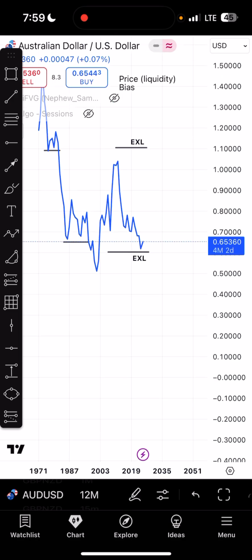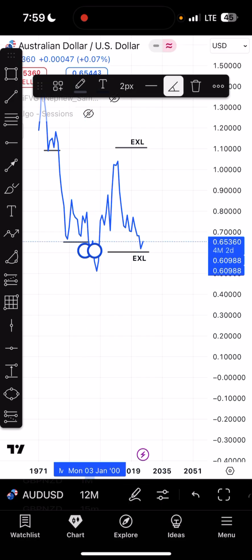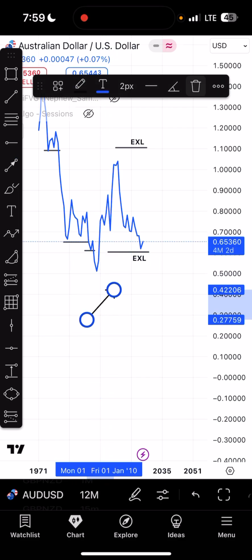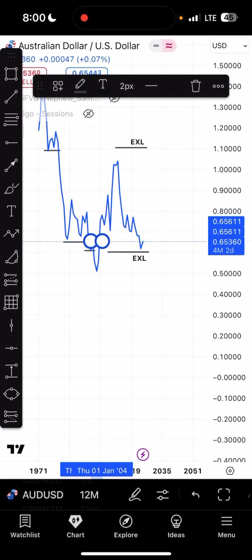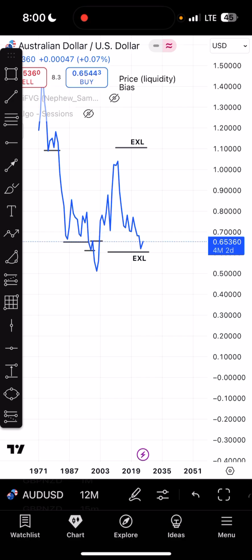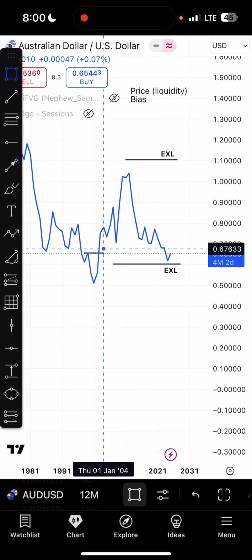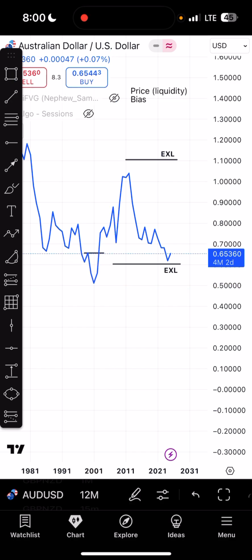Now what did you notice? Price took out this low as well right there, but immediately we took out that low, price did what? Price rallied up by taking out this particular high right there. So to some people that will be change of character, market structure shift, break of structure, whatever it is you call it. You understand? The fact still remains that at that moment, during this price action right there, price has been able to shift from that downtrend to an uptrend.